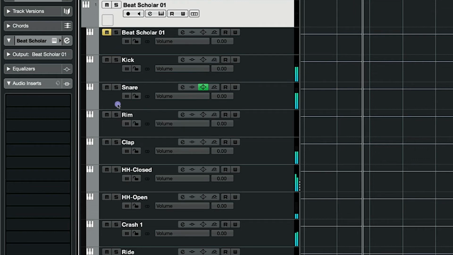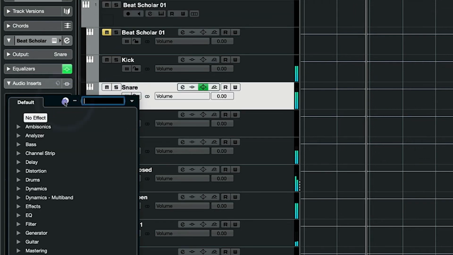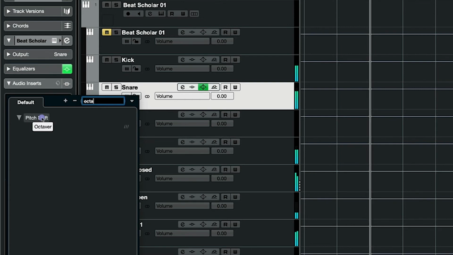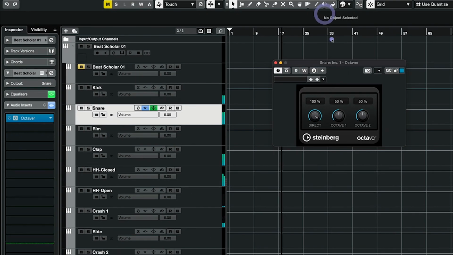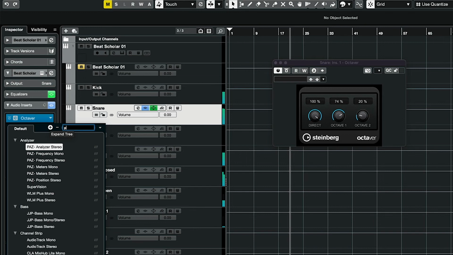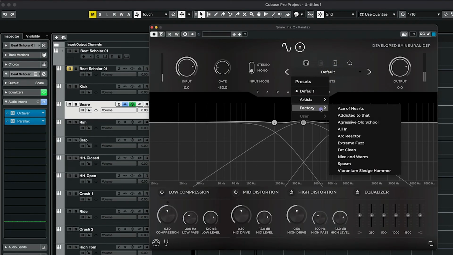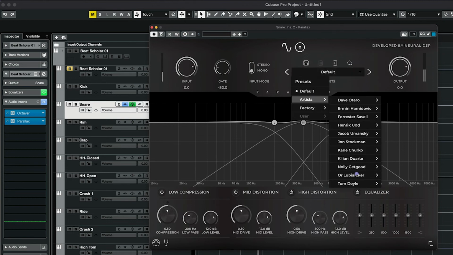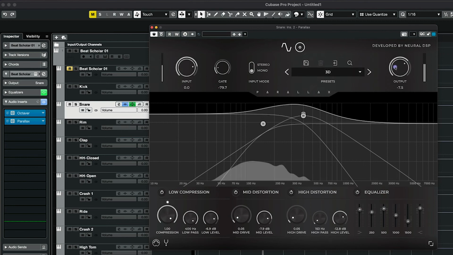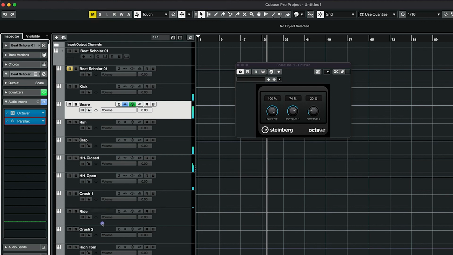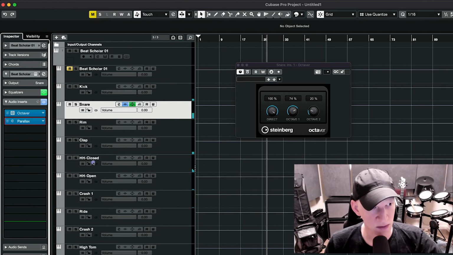And now I can have some fun. I can go to the snare channel, and something I like doing sometimes, like use an octaver on it. Give it this kind of heavy hitting feel. Maybe some distortion. Let's go to this. This guy might know something. Yeah, and you can go like this over every track and kind of process it your own way and have a lot of fun.